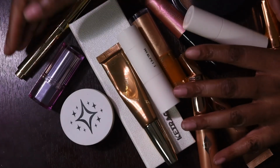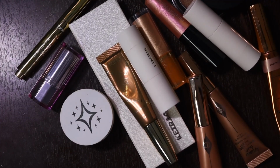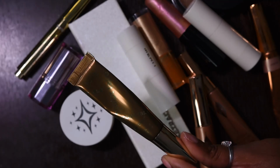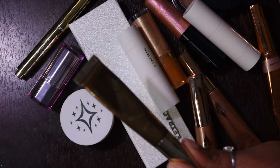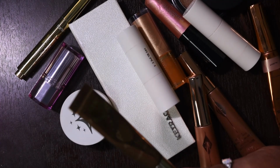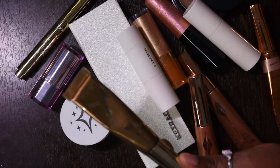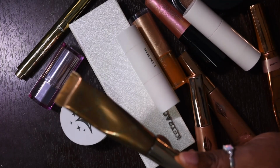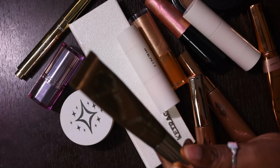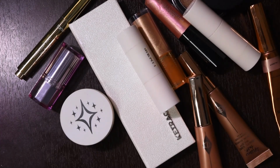All right, so as you can see, this is definitely my least amount of cream products in general. I will say really quickly, I did notice that this Tarte Shape Tape was in here. This is their contour in the shade Deep. It is not very deep at all, but what I will say is a very easy everyday bronze. So I will actually keep this. I don't have much product left, so I might as well go ahead and finish it. Okay, let's get into the actual highlighters.